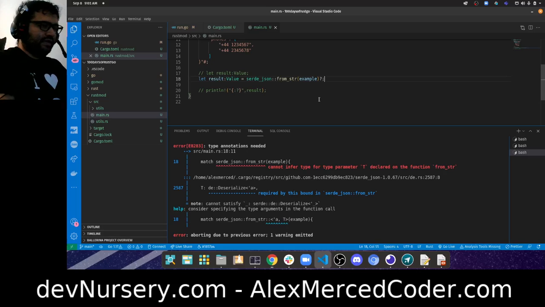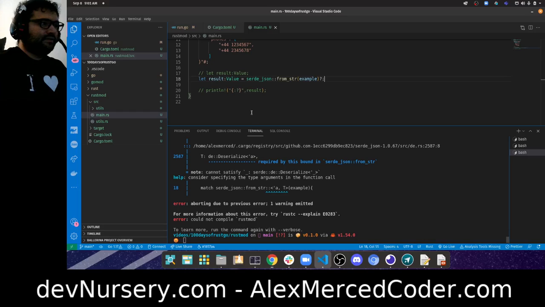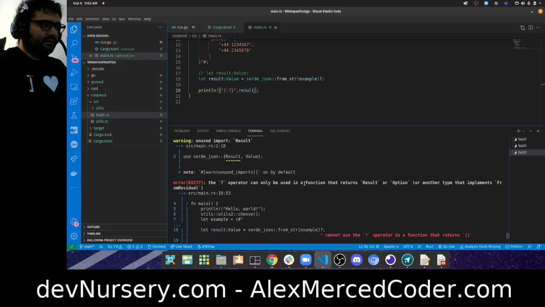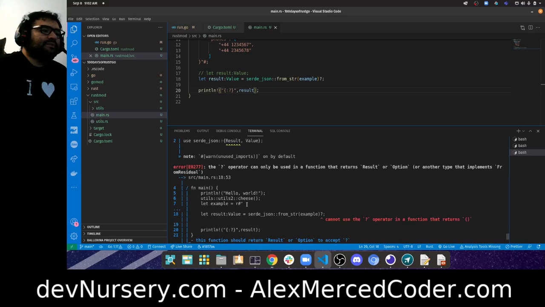And we'll just try that again. Although it does not like that. Then we will do that. Okay, the function will result. Can only be used in a function that returns result or option, but this returns a result. Okay, from residual.